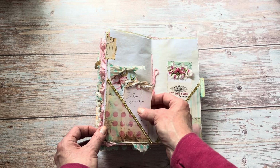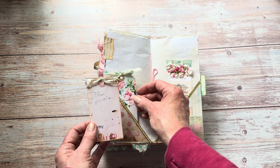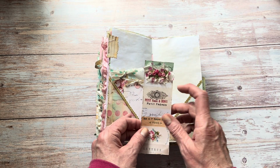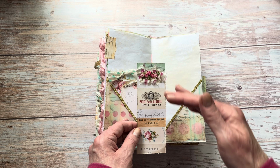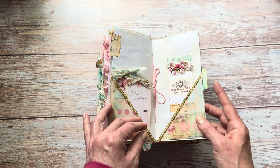In the center of the signature, I've got a couple of the tags from the tag kit. And then I've made this tag, added a bit of trim. This is from, I believe, Ruby and Pearl. She has a sheet with a bunch of different labels, and I like using those as tags.